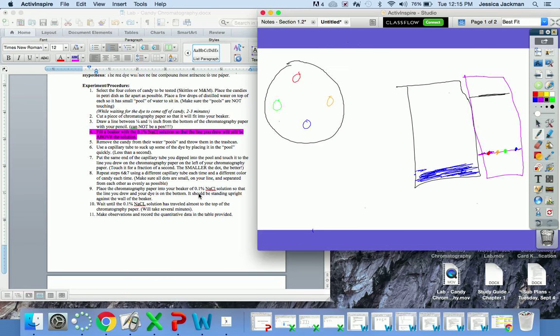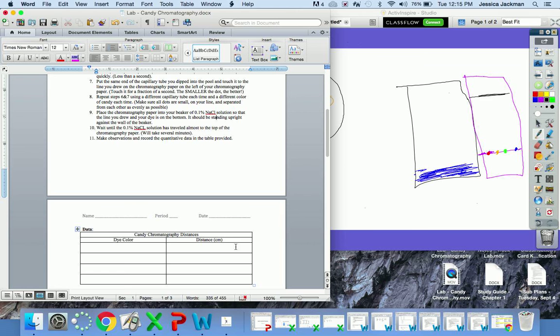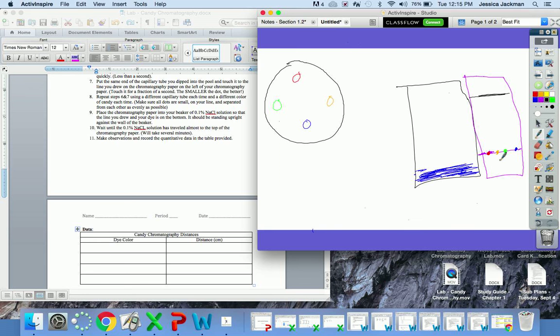When you take it out of the solution, you're going to make observations and record the quantitative data in the table provided. Once it's all done and it's not sucking up any more solution, you're going to take this paper out, and let's say this red one's moved to here, this green one moved to here, the blue one's like here, and the orange one's still just like there. You're going to find the center of the dot, of the splotch, of each color.